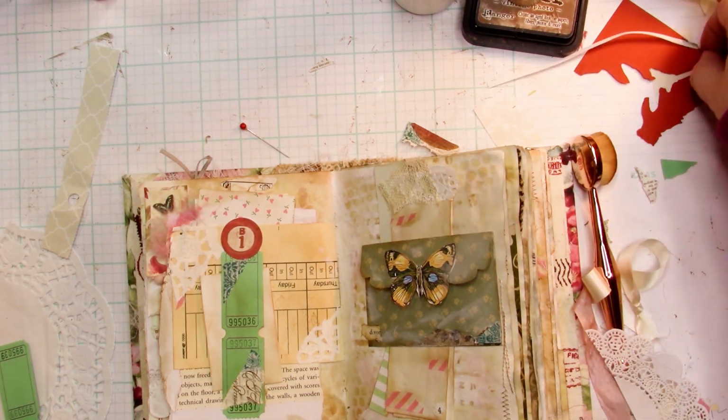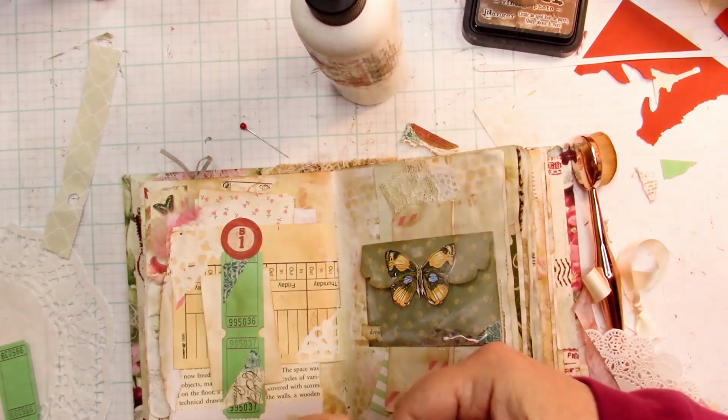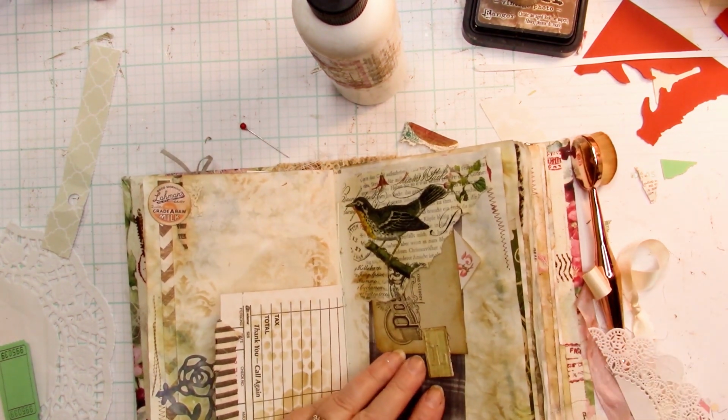So I think in real life, the tickets don't look quite as obnoxious as they appear on the video. But you know, I need to go back and look. There's that fabulous fabric again. Love that pair of shorts. Best 10 cents I ever spent.